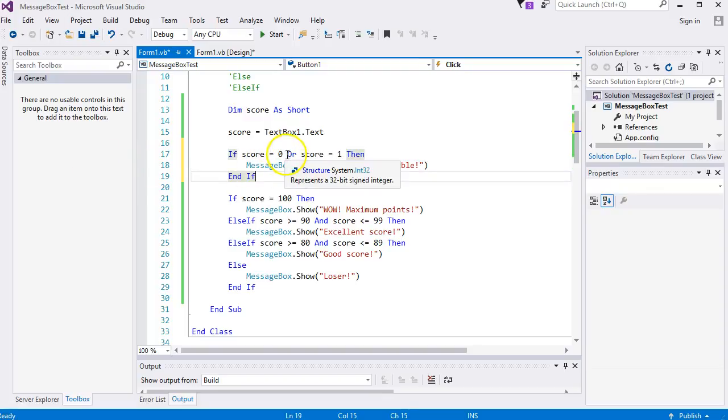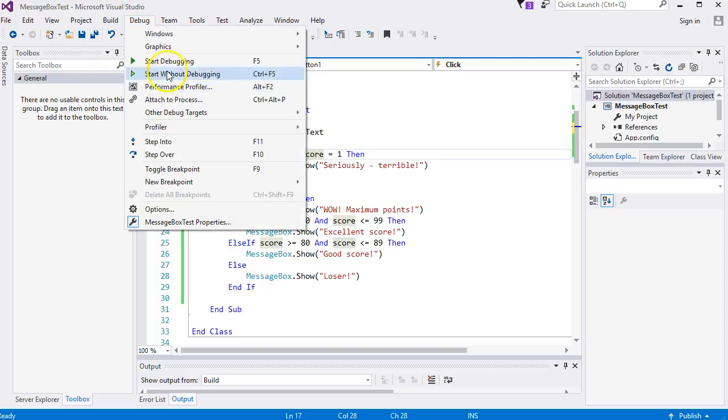So now, for this one again, we've got two conditions to test. If the score equals 0 or score equals 1, if either of those gets evaluated to true, then the whole line is true and this one gets executed. So for this one it could be 1 or this one could be 0. Let me test that one out.